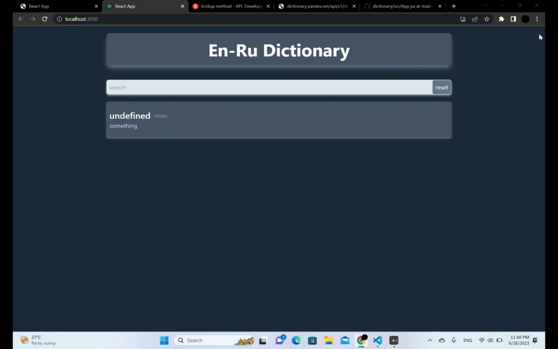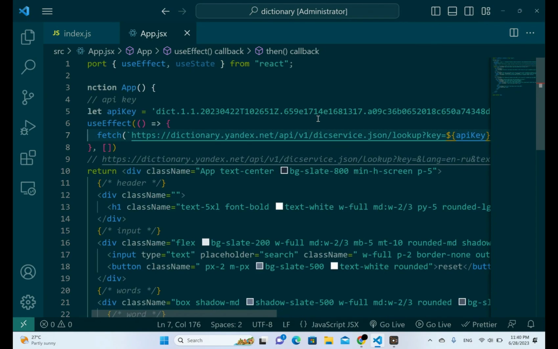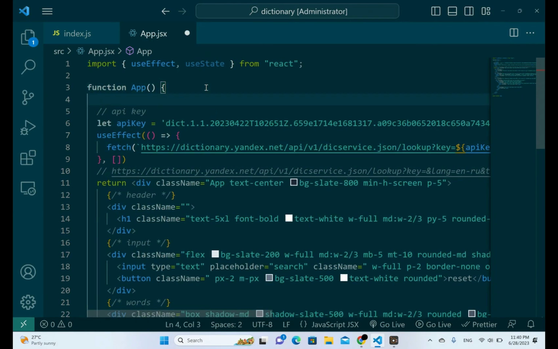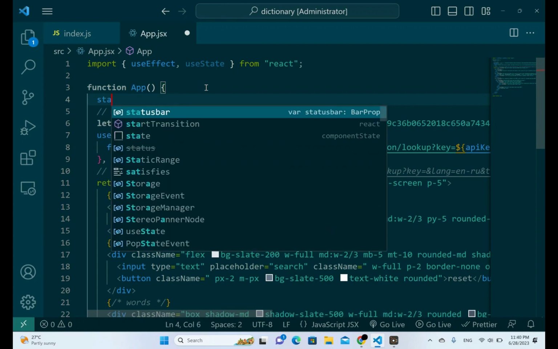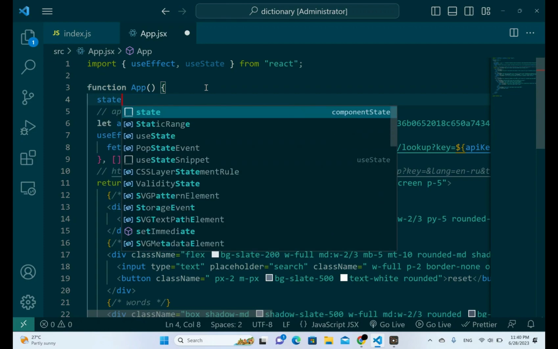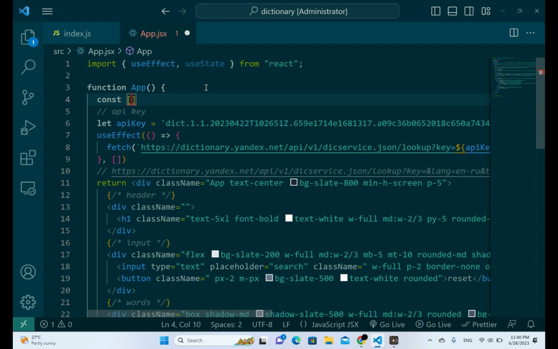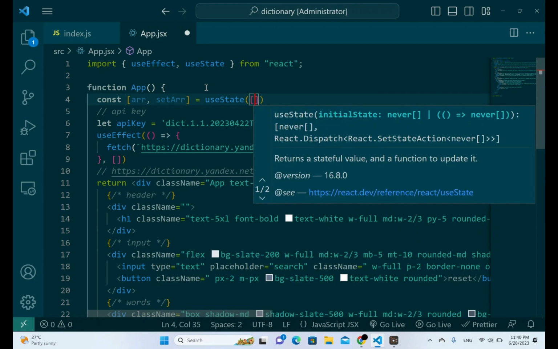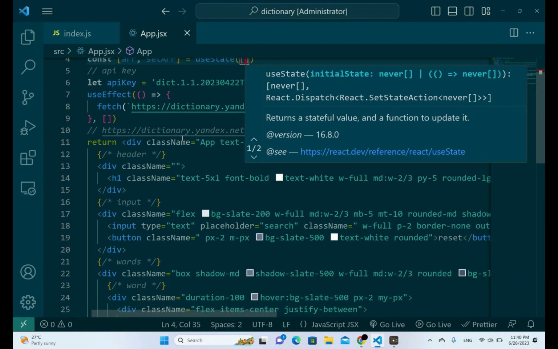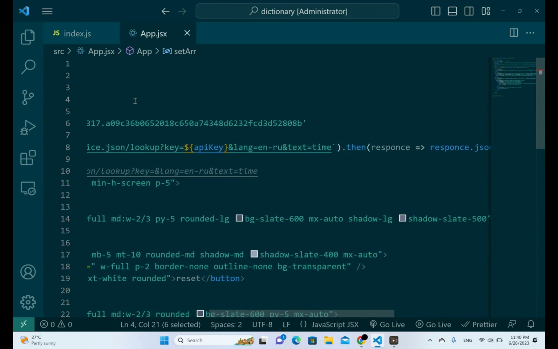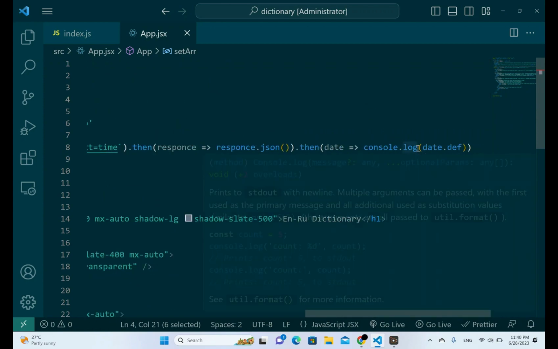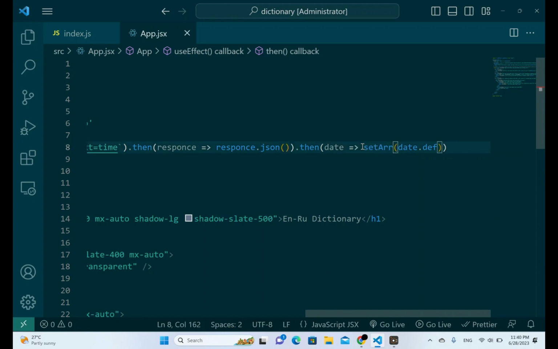Let's save it in a use state. In a state, for this we will use const array and set array. That's going to be use state, which is going to be array. Yeah, there we go. After that, we need to copy set array and pass it instead of console, something like this.